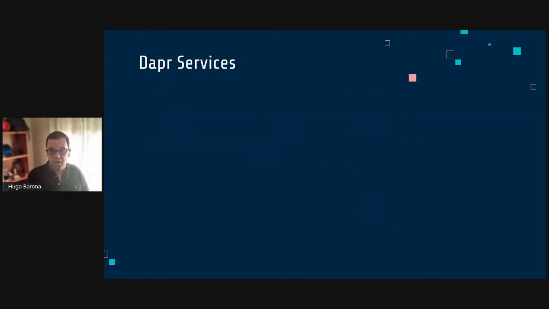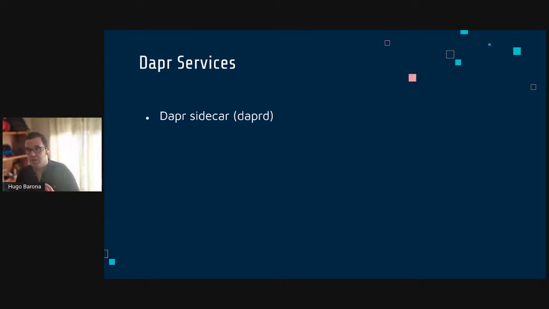Okay, so quickly on Azure, talking about DAPR services. DAPR uses a set of services to support the runtime and the provided features. So we start, of course, with the DAPR sidecar service. DAPR uses a sidecar pattern, meaning that the DAPR APIs are run and exposed on a separate process, in this case the sidecar process. And this process runs alongside your application, providing additional functionality to your application.